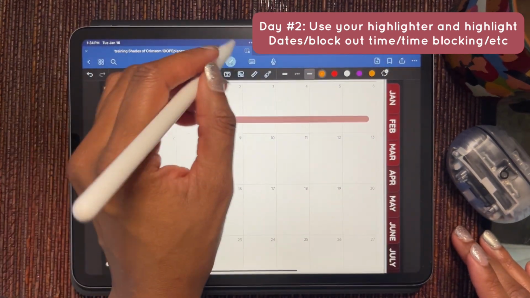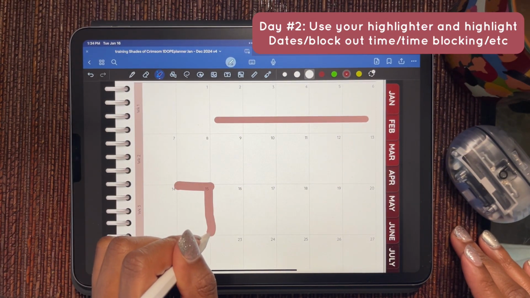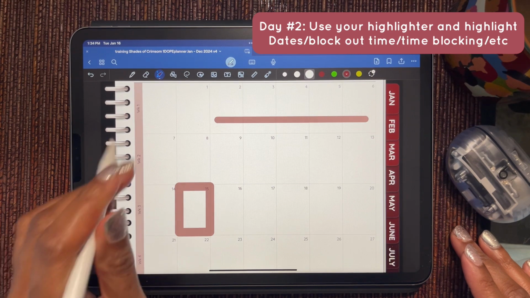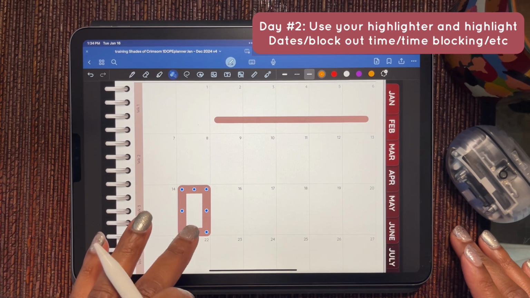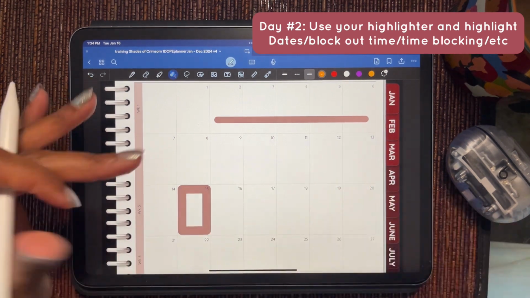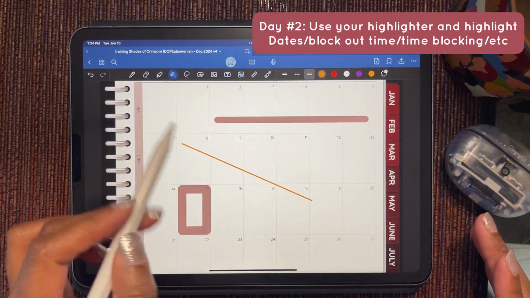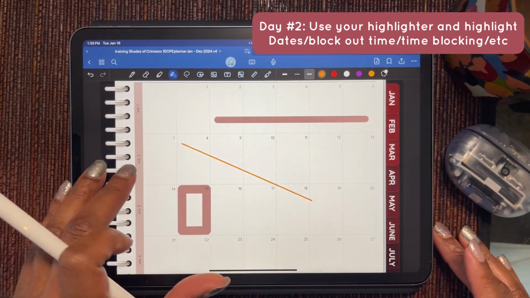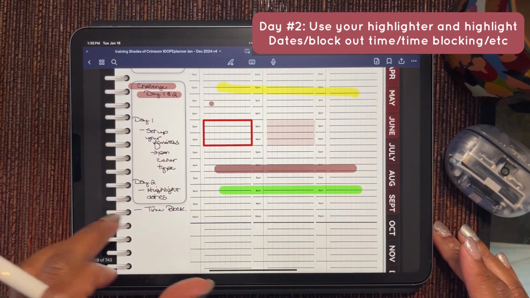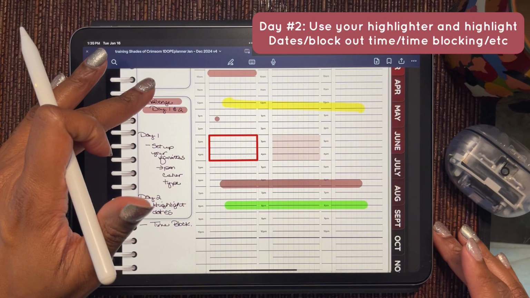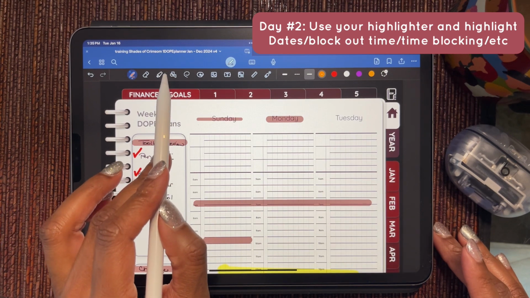You can also, let's see. Oh, where's my highlighter? I'll use this one. You can also, I know that doesn't look perfect. Just roll with me. You can also kind of block stuff out this way too. It doesn't have to look like that, but y'all kind of get the gist, right? You probably want to have like a smaller line. All right, so we're going to block off dates. Or you're going to use the highlighter to time block, or you can use your pen to time block. We're going to use that shapes tool doing that.